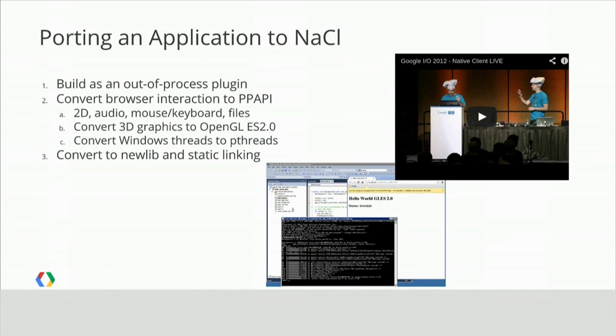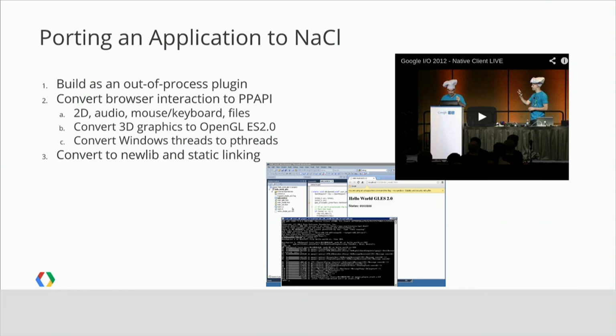To start with, we have a very vibrant developer discussion list, and you can join that. Or, last year, a couple of my good friends were here. That's Colt and Noel, and they gave a talk about porting a native client application in 60 minutes. So they took an application, took it from a running native application on Windows, used some of the tools that I'm showing down there at the bottom. They used the Visual Studio integration that we have. They used the debugger that we have, and they showed how to take it step by step through this long sequence of steps here, most of which is about just building things to be PPAPI compliant.